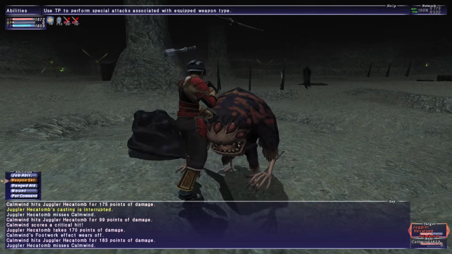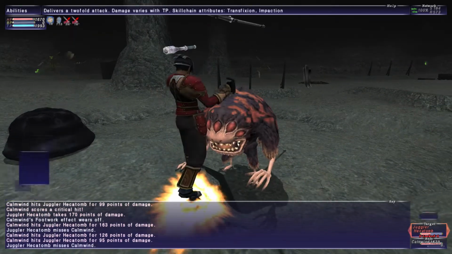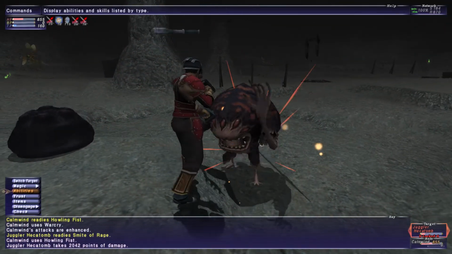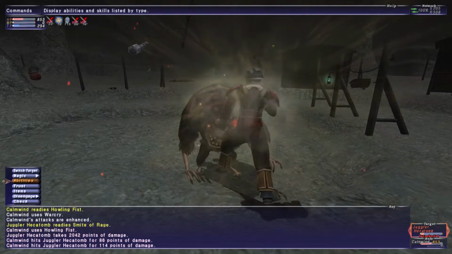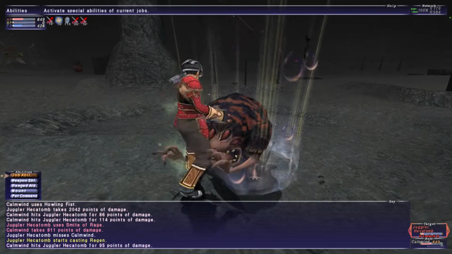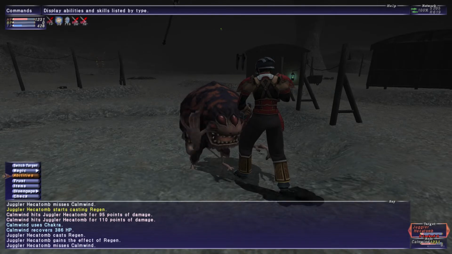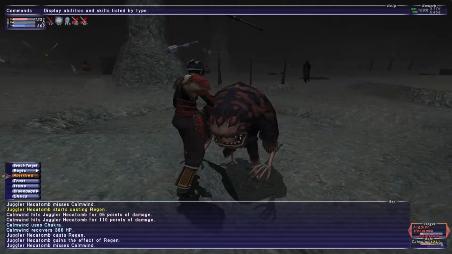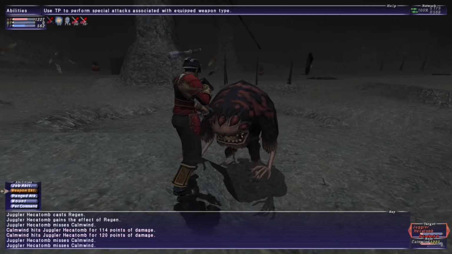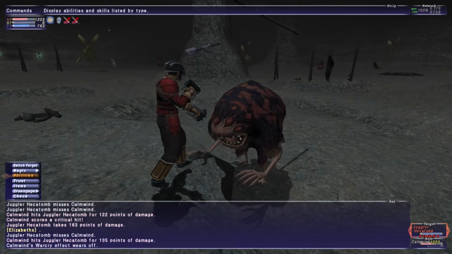What's funny about this is, I'm looking through the wiki as I slowly kill this thing, and the quest page for this quest says Map 3 G7, but the map they have labeled as Map 3 isn't the same map. So they're wrong, and this is the Map 3 that they wanted. This thing has a lot of HP.